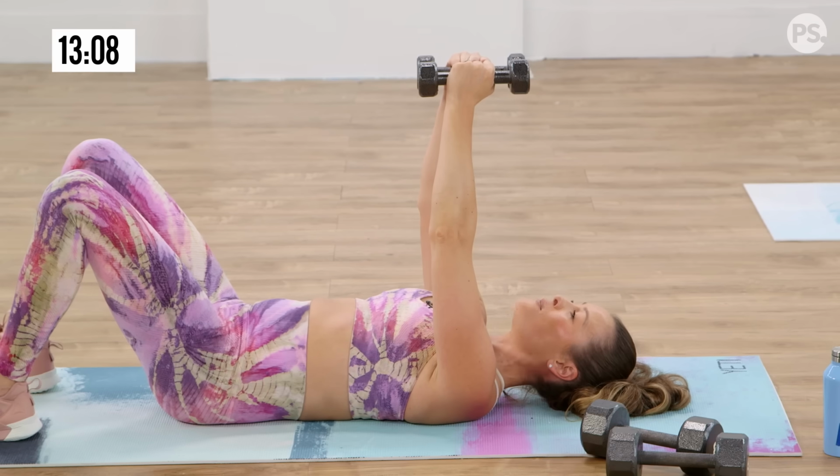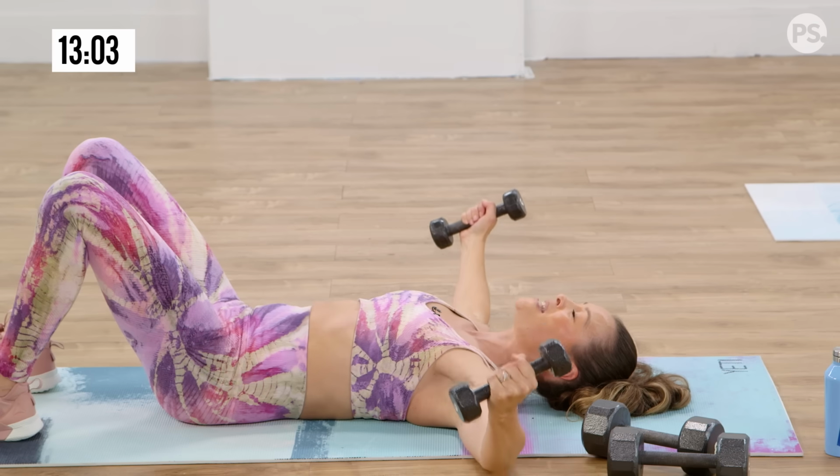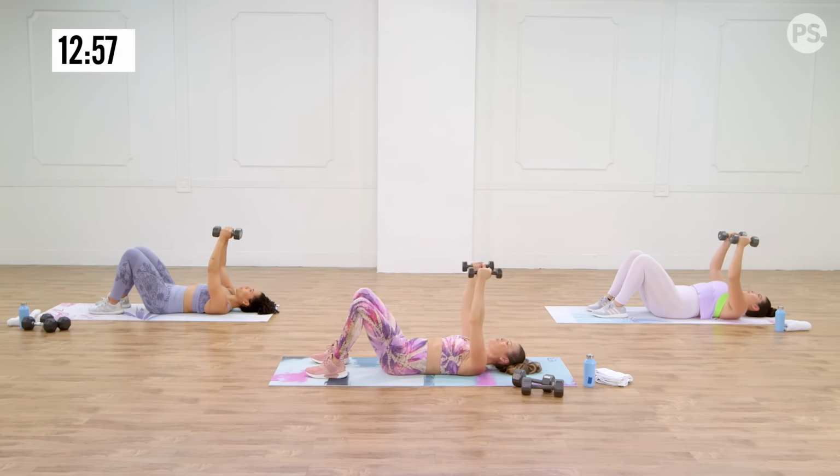So you're gonna bring your arms open like you're giving the sky a big bear hug. You're gonna kiss the floor with your elbows and then bring it back together. Right, so you're getting a big stretch through the chest and shoulders, but you're not keeping those arms locked. You're giving them a nice bend in the elbows so you feel the stretch and you're nice and safe.